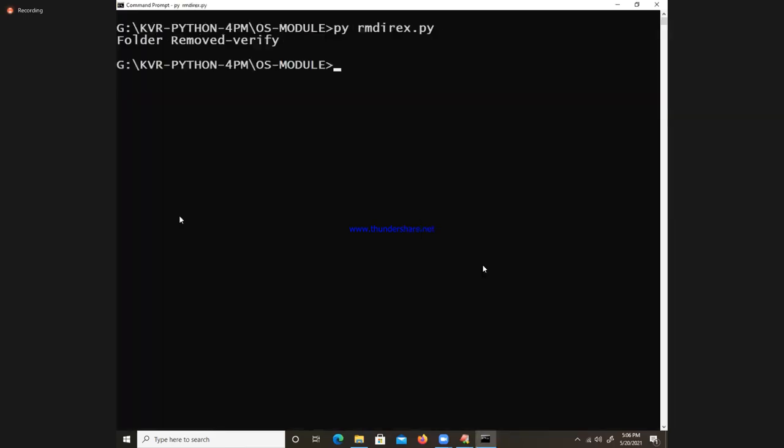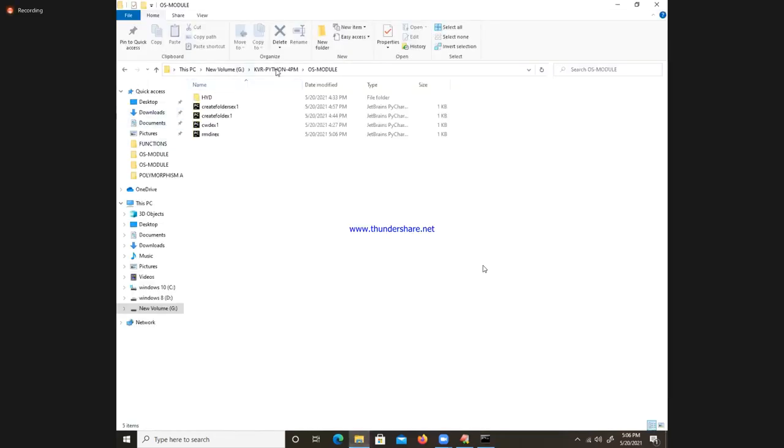By default I wrote remove. Now rmdir. Yes, rmdir. Folder removed. Go to the place, here in the OS module. The KVR folder is not there. It is just removed.